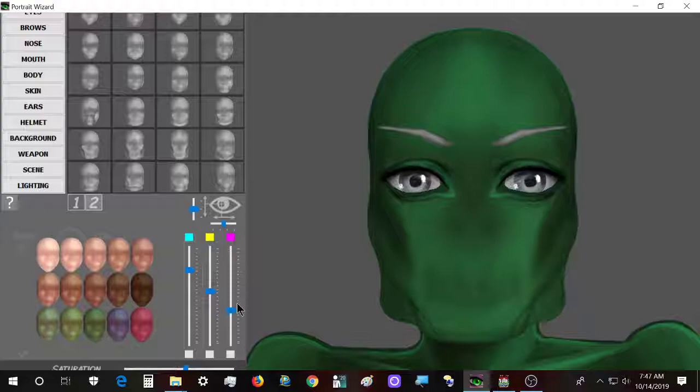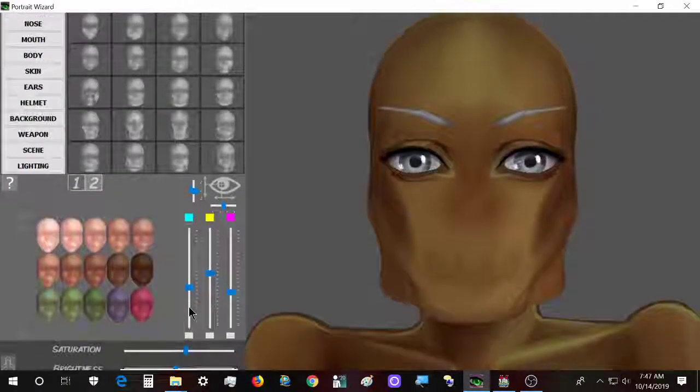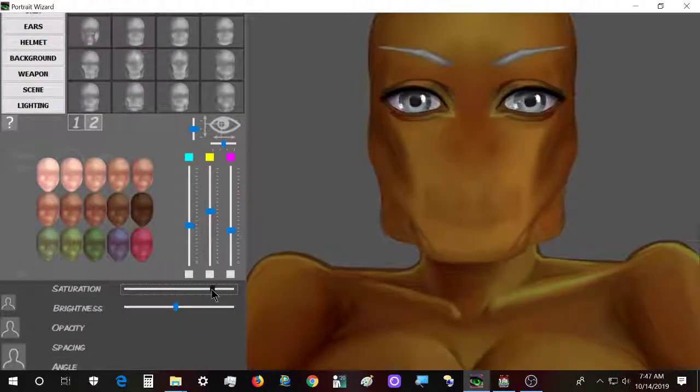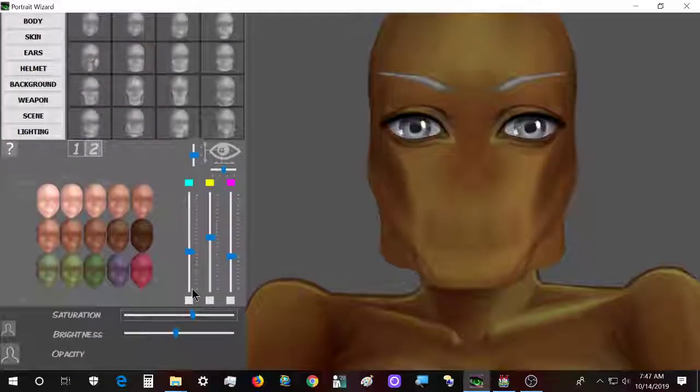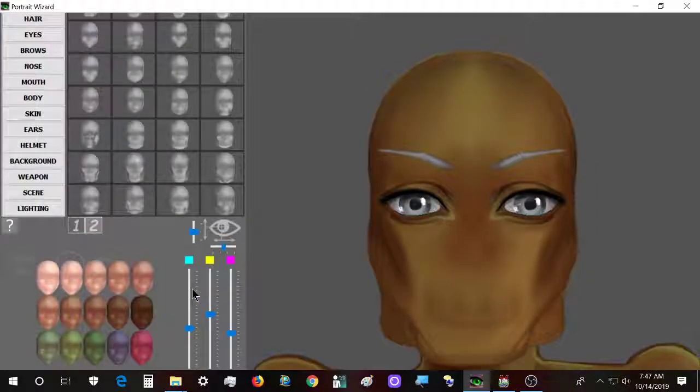You could make it into something like Ben 10 aliens or something like that, even though they'll still have a humanoid facial figure. But again, it is pretty nice that it comes with so much customizability.